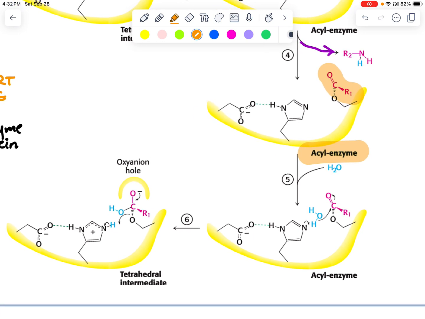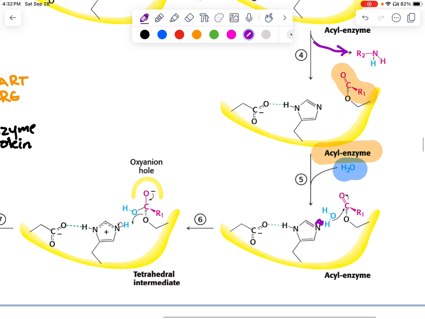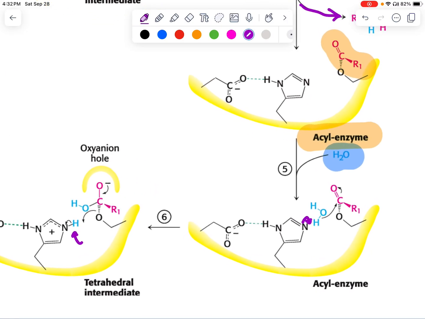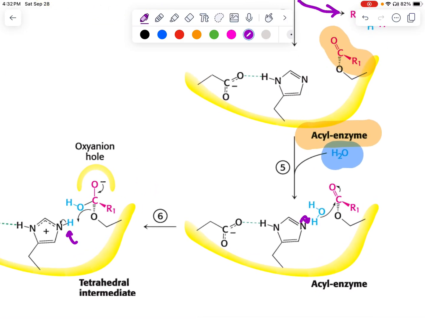And so what we see is that water enters the picture. So we get this water molecule. It enters the active site. As water enters the active site, it's going to act as a nucleophile, and that is promoted by histidine. So histidine is again going to accept a hydrogen. It's going to act as a base. So histidine's electrons are coming over here. We're accepting that hydrogen. So notice that when we get over here, we see that nitrogen-hydrogen bond. And that leaves oxygen a really strong nucleophile that's going to attack this carbonyl carbon right here.